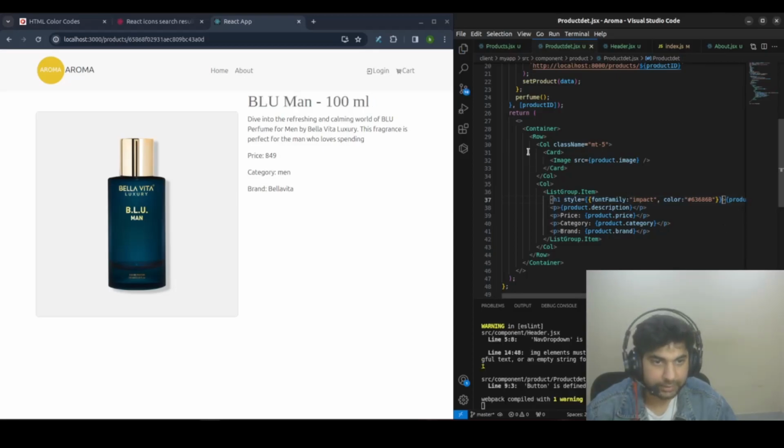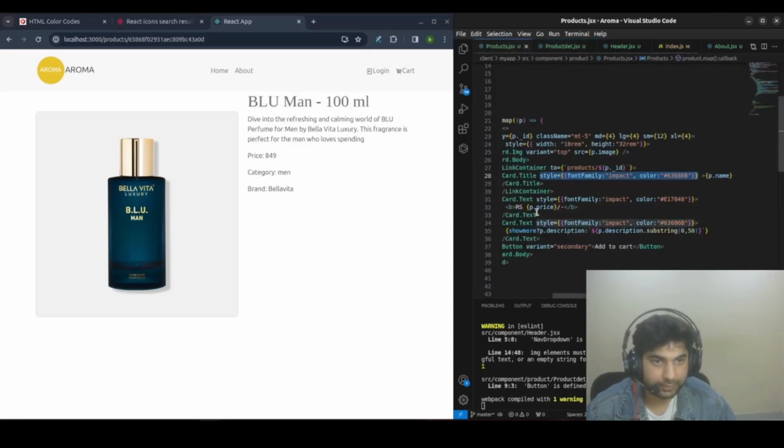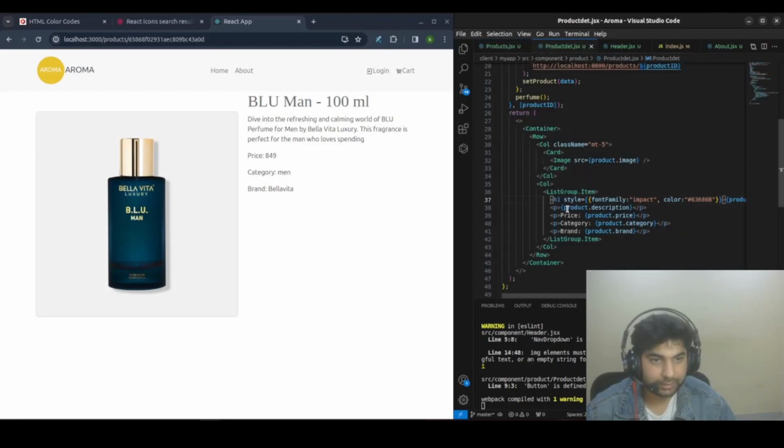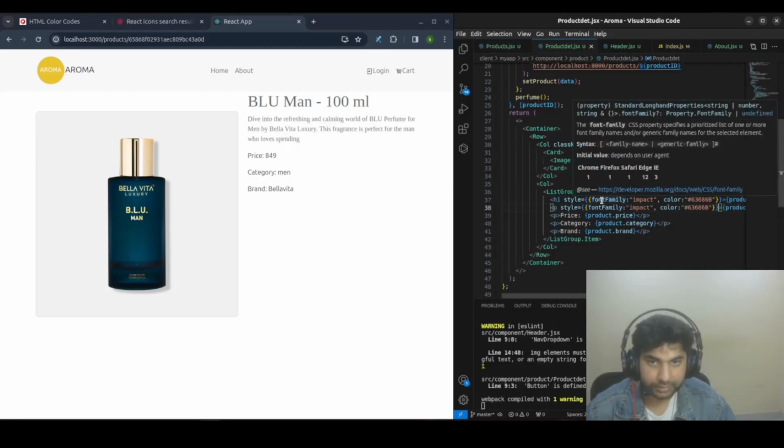Control plus S, and same with description, copy it. Okay.